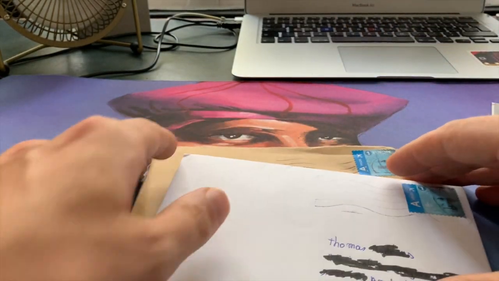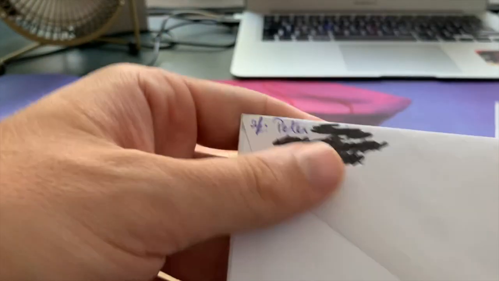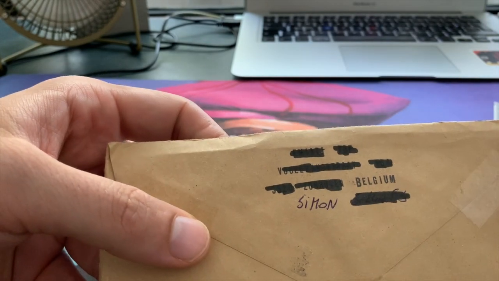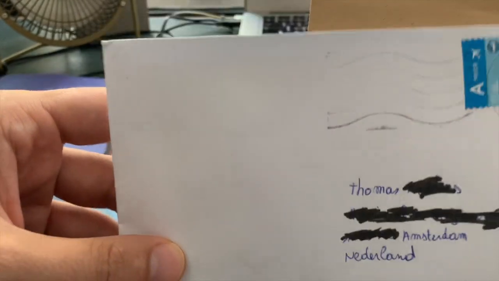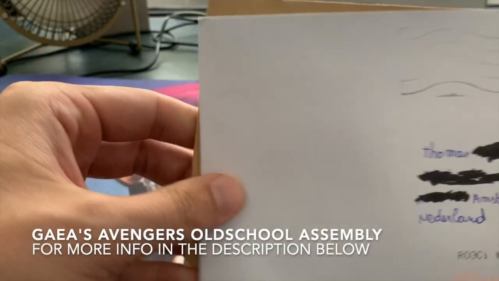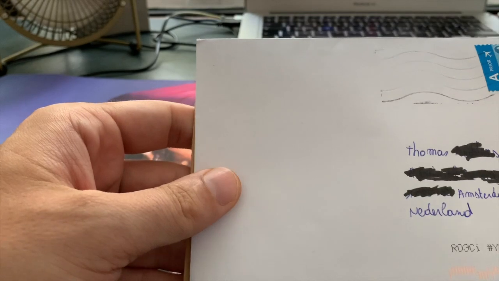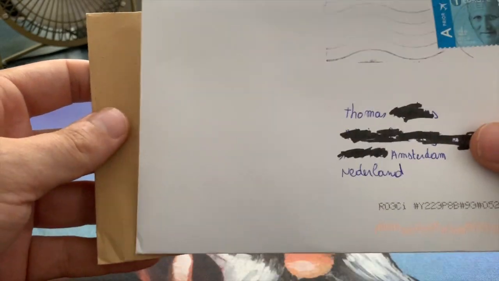But we also have two envelopes. And these envelopes are both from Belgium. And I can show you here, Belgium. You know, in Belgium, for people that don't know, Belgium is right underneath the Netherlands. It's quite close. So when we have old school events, I usually see these two Belgian players. The white envelope is from Peter. And Peter is also the organizer of the Gaea's Avengers Old School Assembly. It's like an annual old school event held in Hasselt in Belgium, which is really a really cool event. Unfortunately, this year, due to all the circumstances, it had to be canceled. But really looking forward to coming to visit that event, hopefully next year.